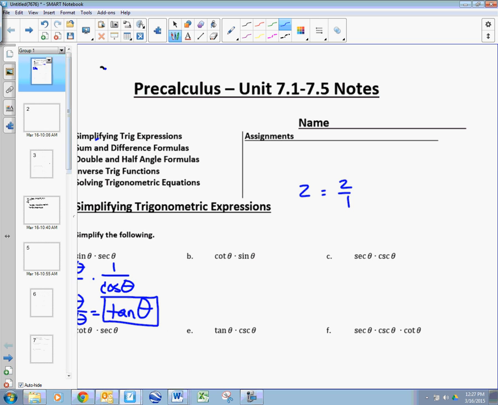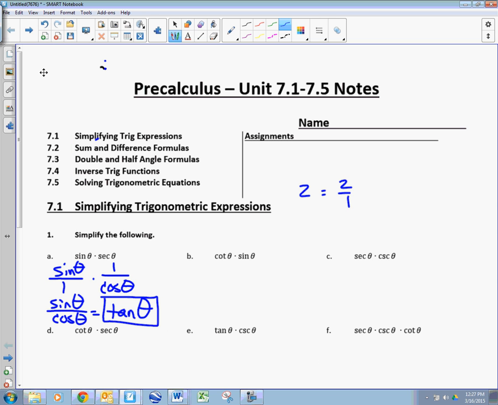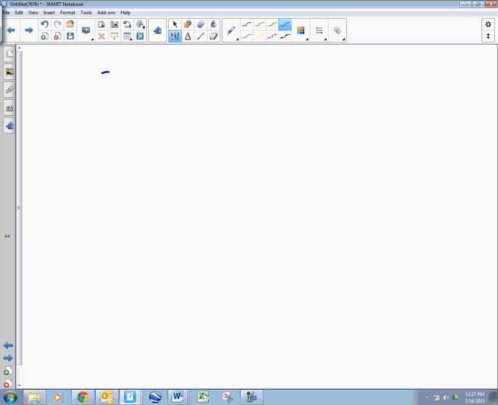I have no way to explain this other than to do the problem incorrectly. Let me show you. Sine of theta times secant of theta. If you would so choose to write this as 1 over cosecant of theta times 1 over cosine, you end up with just confusion. We don't see how that at all turns out to be tangent. And the reason why is this. This was written in terms of sine. You chose to write it in something that's not sine or cosine. You don't want to do that.